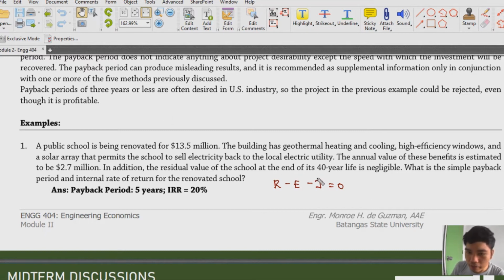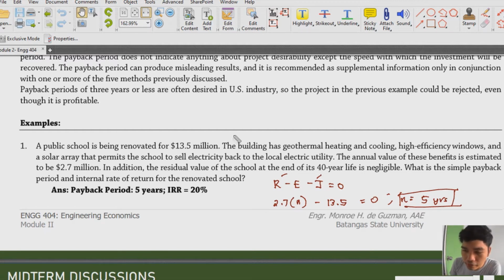Now, meron tayong investment that is yung 13.5 million. Pero, actually, wala man tayong sinabing expenses. The thing is, meron tayong revenue. That's 2.7 million. So, from this point, we have 2.7 million, that's parang annual natin. So, that is multiplied by N and then minus 13.5 million equal to 0. So, therefore, from this, your N is actually equal to 5 years. Okay? So, divide lang. Tapos na tayo. So, this is your answer for the payback period, the simple payback period.